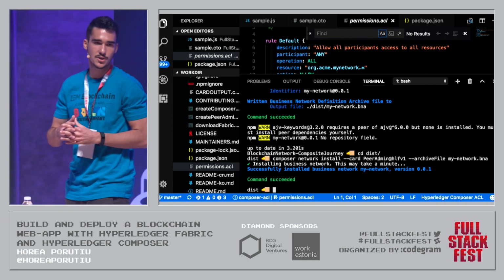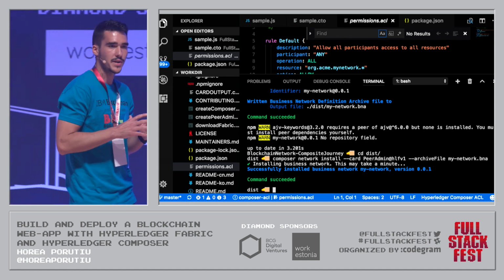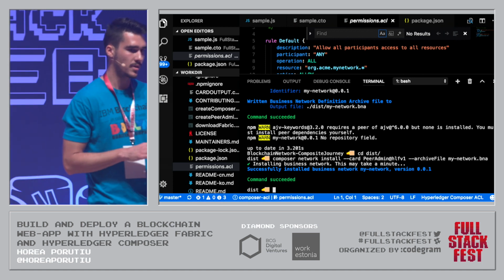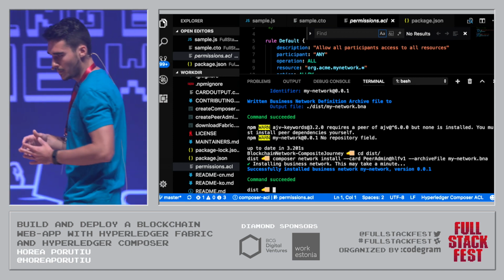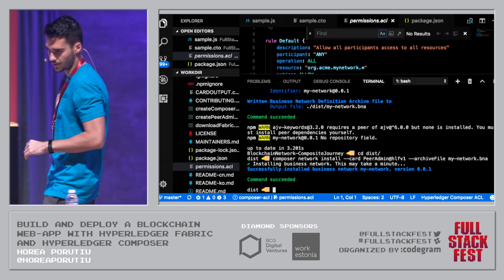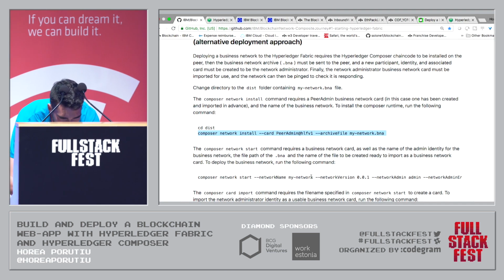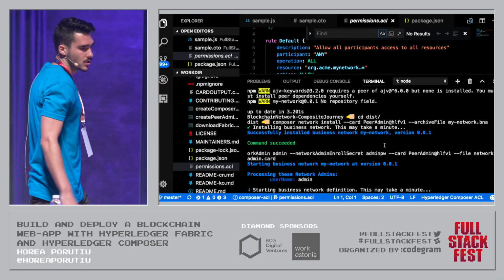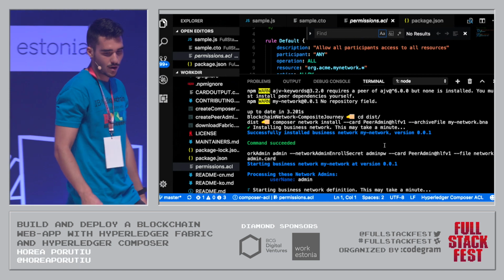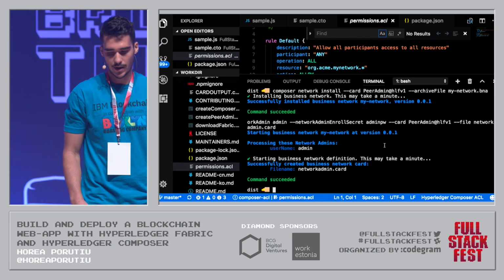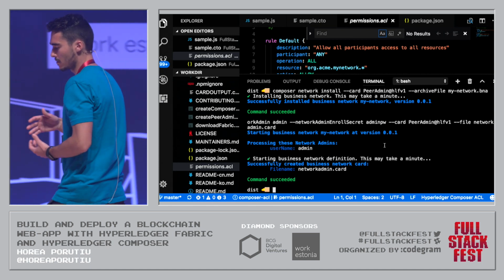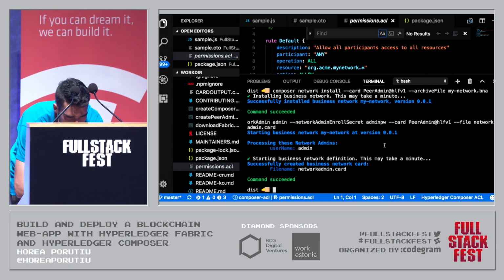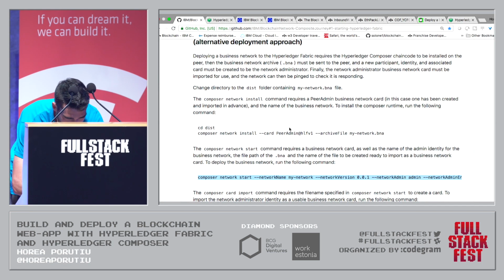And the next thing we have to do is actually instantiate the network. So we have to start the network, and if there's any sort of constructor, any sort of data that we build at the start of the network, this is when that will happen. So let's go ahead and start the network here. So it should take a couple seconds here. We give our admin card, and then basically it will start the network for us. We should see, yeah, perfect. Okay, so we started the network.